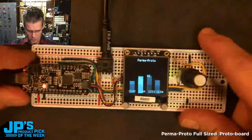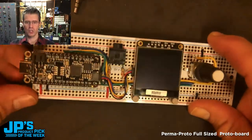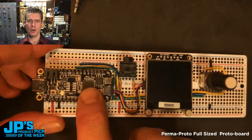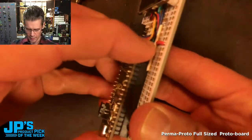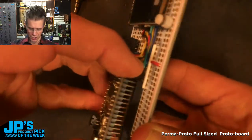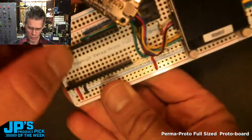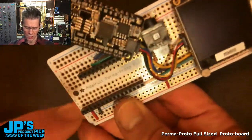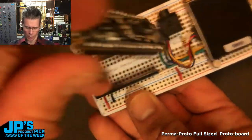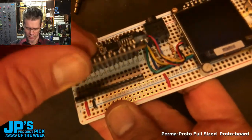What I want to do is actually, I'm going to unplug this and show you a little bit of the construction there. So you can solder down your microcontroller permanently on these, or I like to use these little short feather headers in this case. So it's still not quite a flush mount, but it's pretty low down. And so I've soldered in these little headers permanently. That means I can still access these pins here. I can run wiring through there. I can get to that hole there if I want to mount this to something.